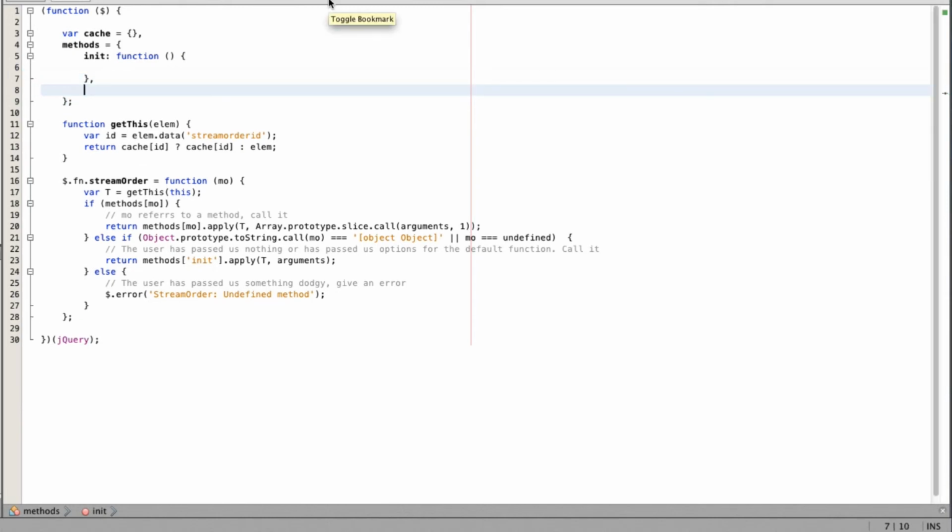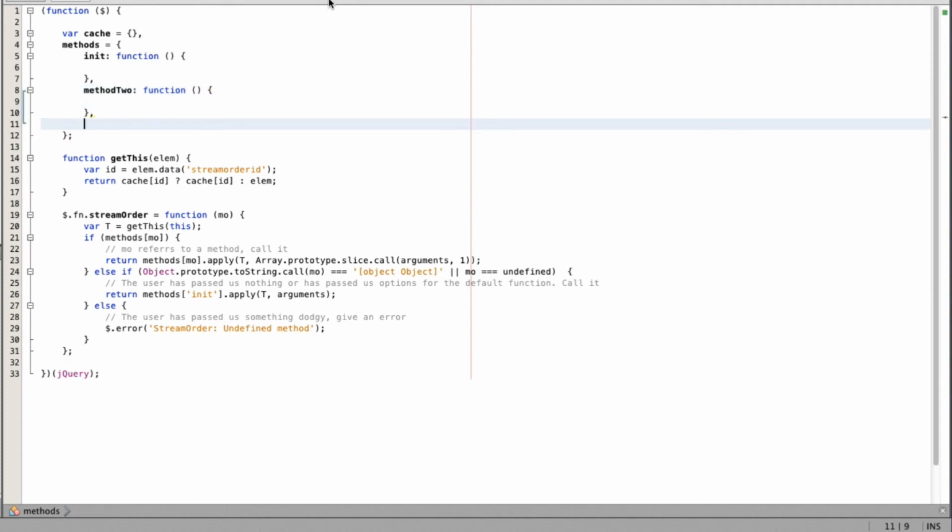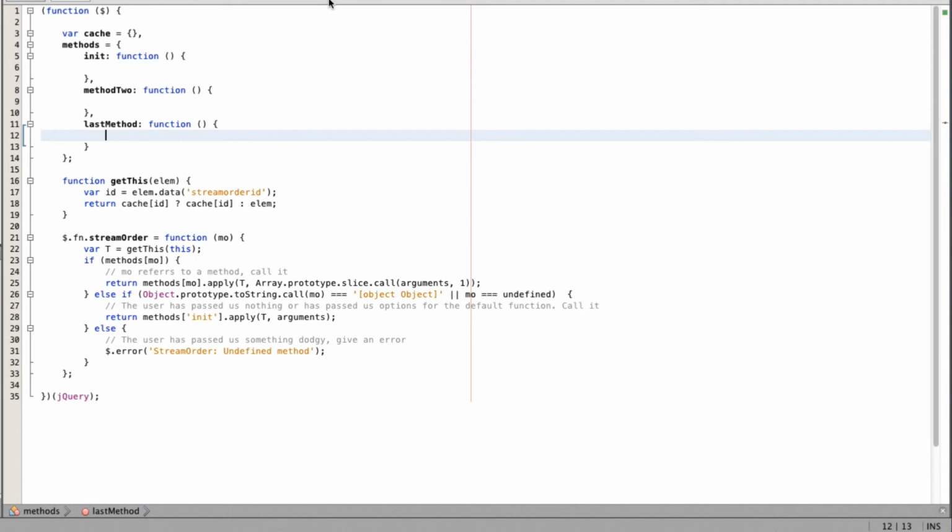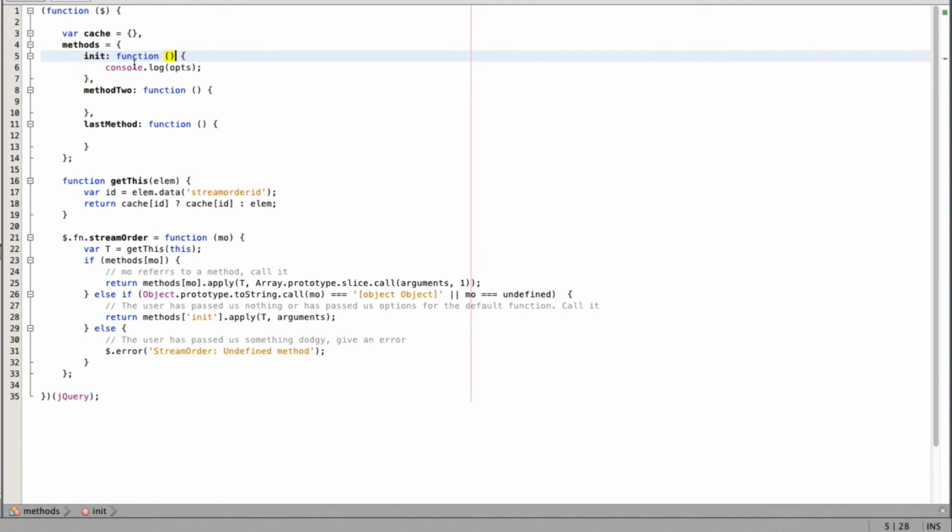So then the next thing we can do is say method 2 is function, and then the last method is also function, like so. So let's say console.log ops, and then we're going to listen for options here, and then here we're going to listen for options on all of them.